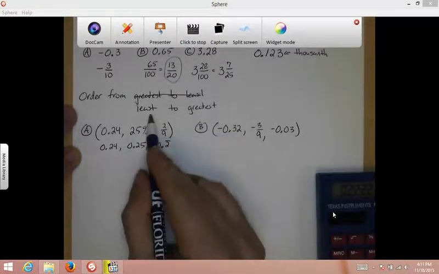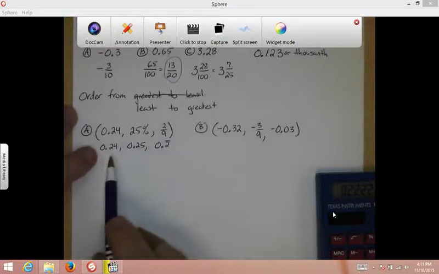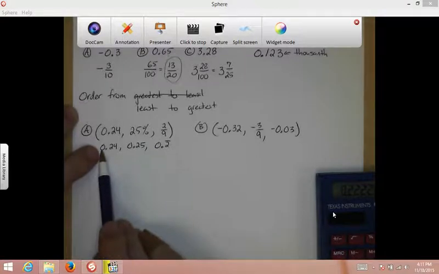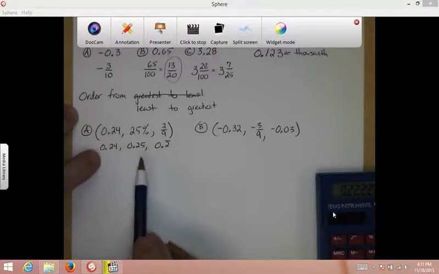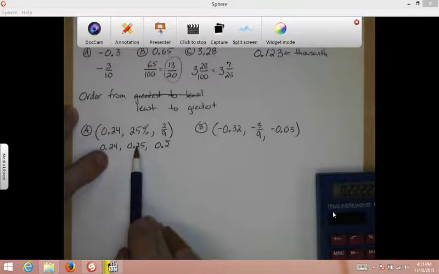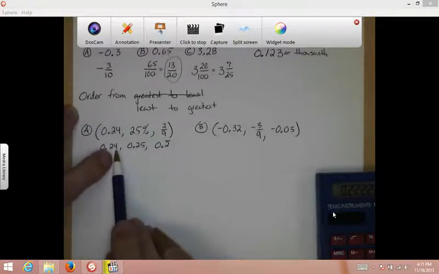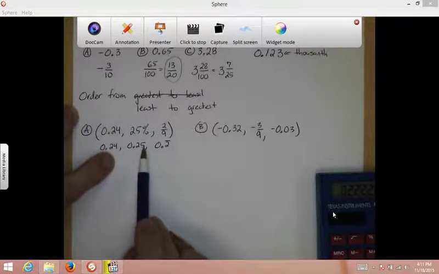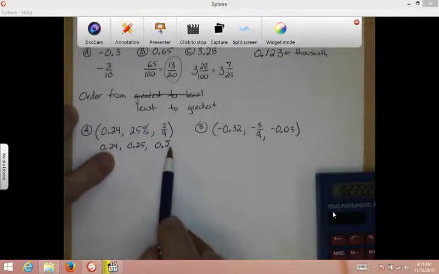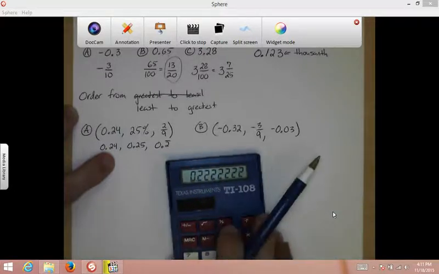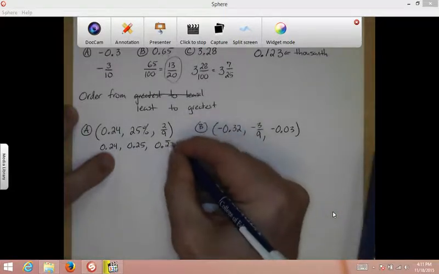Now we're going from least to greatest. So what we want to do is look at each one of them and look at the same place values. In the ones place, I have a 0 here, 0 here, 0 here. So I look at the tenths place. 2, 2, and 2. That still doesn't help me put it in order. So I look at the hundredths place. I have a 4 here, a 5 here. Here I don't have anything. Now if it was a terminating decimal, you would just add a 0. But since we've got bar notation here, just like we saw in our calculator, the next number is going to be a 2. Forever. So we can just fill another 2 in there.